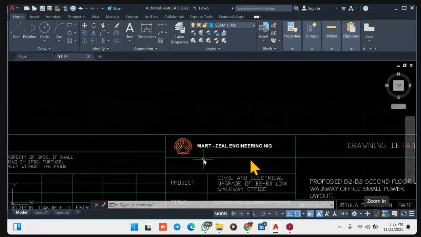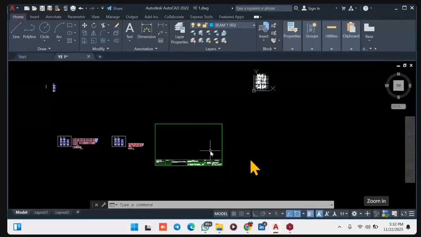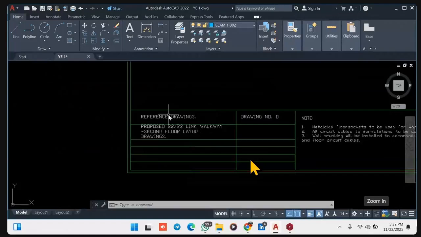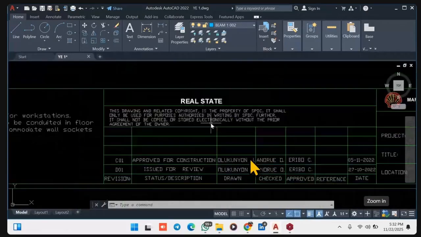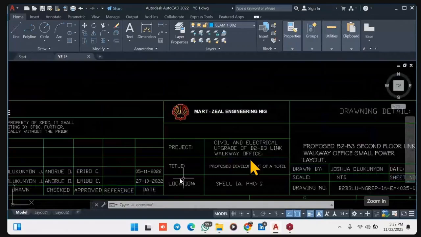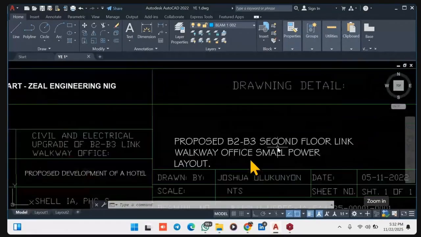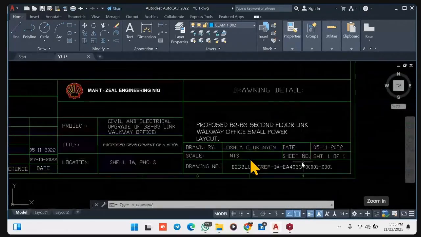It has a reference drawing number, some write-up, the issue for review, the date of review, the project name, the company's name, the title of the project, the location of the project, and the proposal drawn by whosoever, my scale and my drawing number.